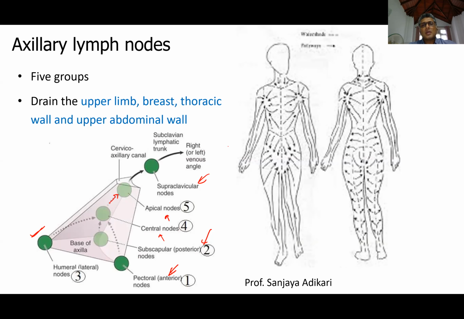So if you draw the drainage of lymph into lymph nodes, I found this diagram from internet. It's a very good diagram that gives a summary of all areas of lymph drainage. So not only axillary, even inguinal, and even other areas, anterior and posterior. So you can see our issue is this one. Okay, so this is the area of drainage of axillary lymph nodes. You can see above the umbilical level, it can go into the axillary nodes. That is the upper part of the abdominal wall.